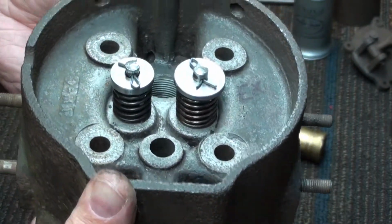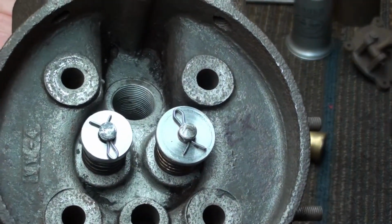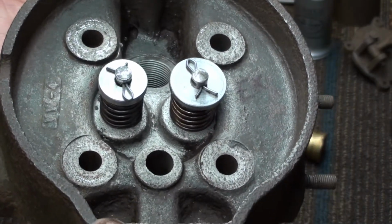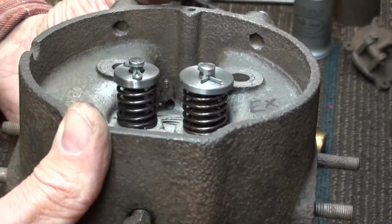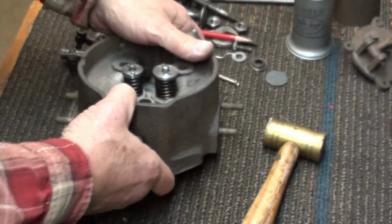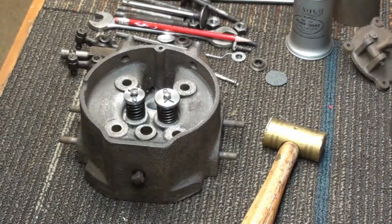And as I said before, I don't care to use cotter pins, but I think they'll be fine. I'll keep an eye on them. If they start to wear, I'll replace them. We sure don't want to drop a valve, and I don't think we will. So get that back going here.